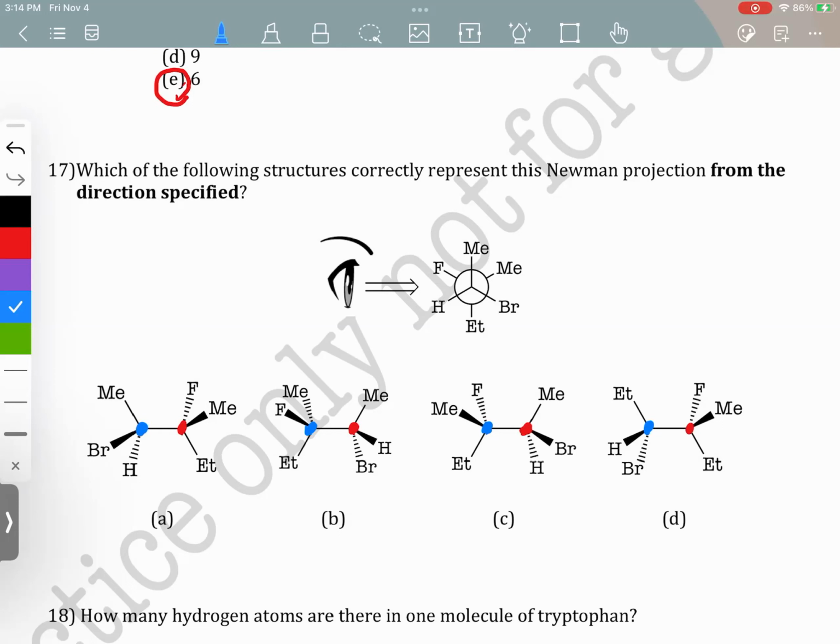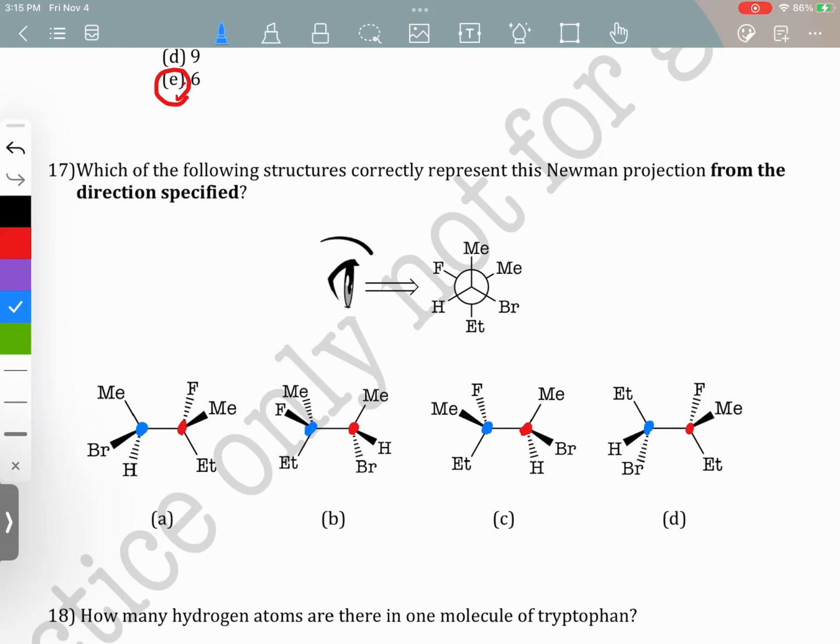The way he will ask you to view forward is in a later question. He'll say, let's say, the C2 and C3 carbon of 2-methylhexane. What would be the Newman projection? That is where you would have a first carbon to second carbon point of view straight down. You'll have to draw the Newman projection. So he will ask you the questions in both ways, from sideways and from straight down.